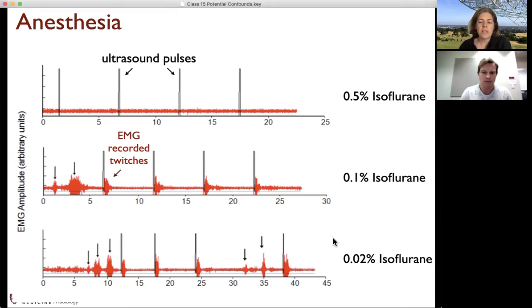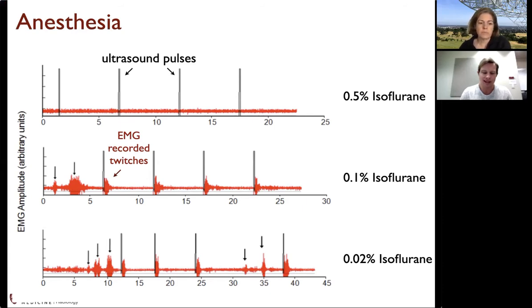But nonetheless, it definitely is something to be aware of, that the effect of anesthesia affects the response that you're going to get. And not only that, I didn't write it on this slide, but also whether or not the isoflurane is carried on just air versus oxygen also has an effect. And then the flow rate.